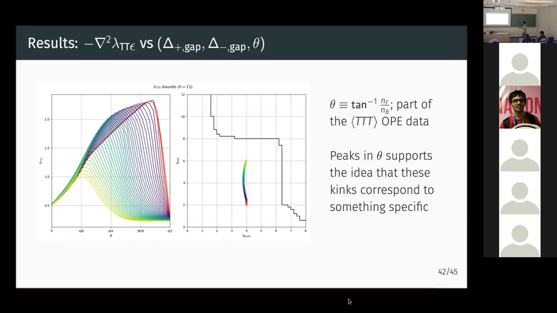And if that's the case, this is now a plot showing this very strong feature where we're scanning across different ratios of N_B and N_F at all these different points while doing the same bounds. You can see that the peak seems to move in theta in this ratio, depending on where you are along the structure. So it's unlikely that all of them are supersymmetric, but maybe there's something there that's supersymmetric. Thanks.